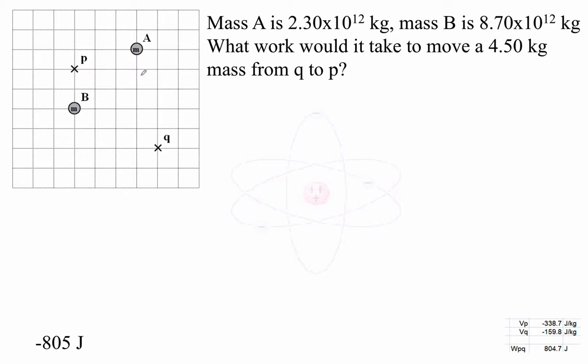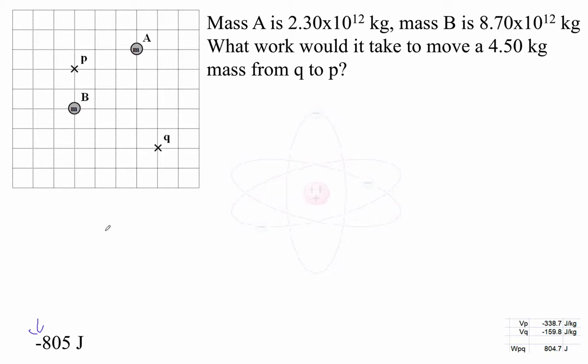So the question here, mass is, I think, always easier, right? These masses are, if you imagine this as a sheet of rubber, depressing that sheet of rubber down in there. So P is definitely at a lower potential, lower height than Q, and so it makes sense that if we go from Q to P, we're going to decrease the potential, right? So in this case, this minus sign makes sense to me.